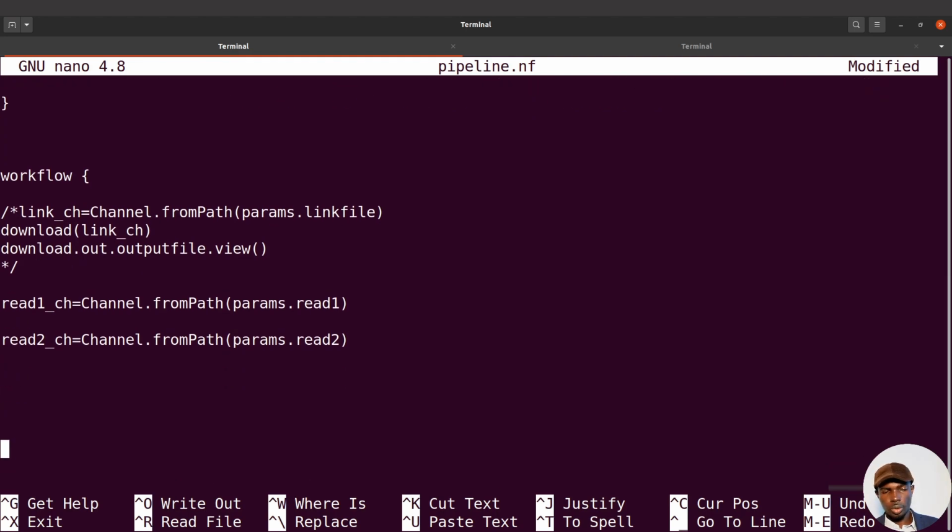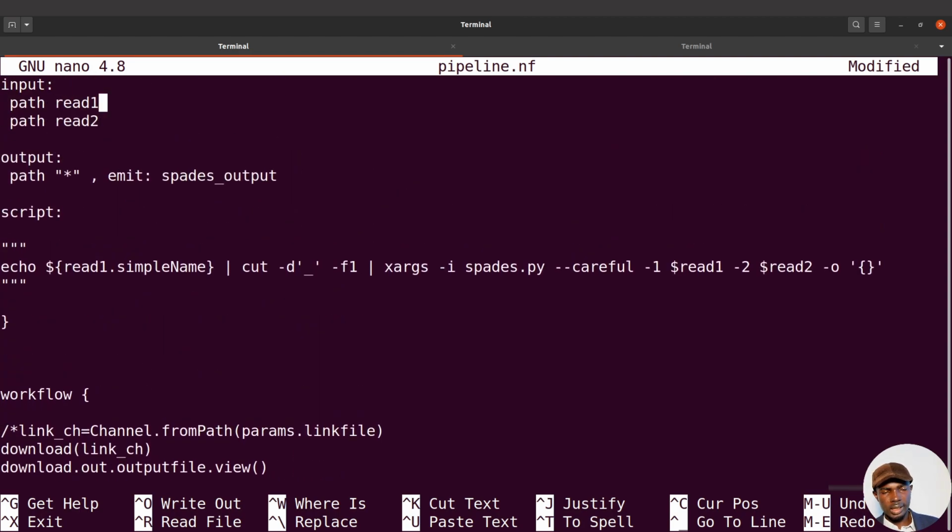When we come down, we can call the assembly process. I name mine assemble, then I bring my brackets and say read1_ch, comma, read2_ch. Then I'll say assemble.out.spades_outputs.view. Let's just confirm this name here.